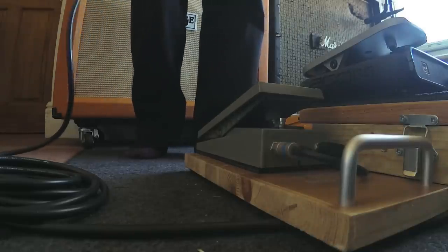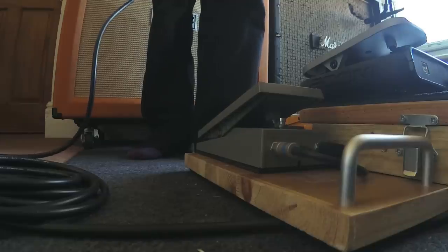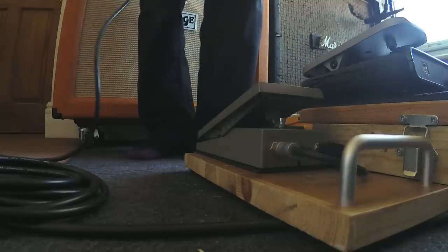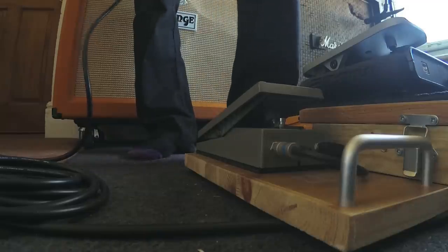Okay, so, neck pickup, that was all bridge pickup. This is neck pickup now, and I'm just going to play those shreddy licks in all sorts of different ways, and you'll be able to see what my foot's doing on the wah-wah pedal and hear what's going on, hopefully, and then take that away.